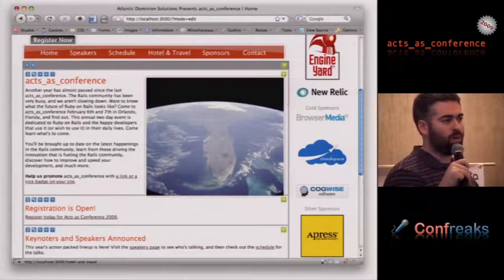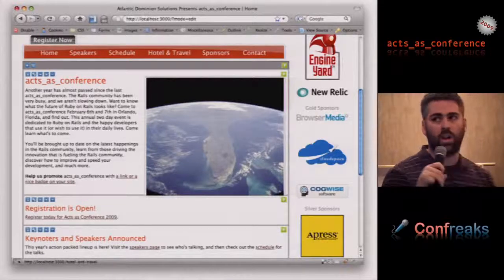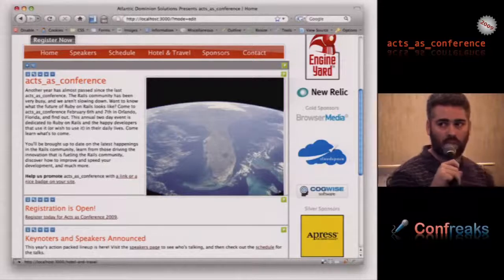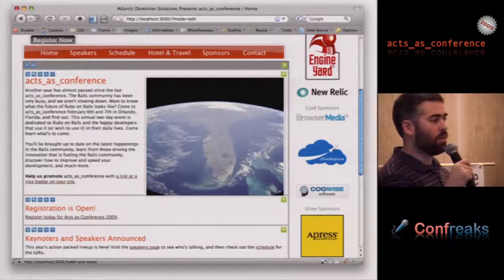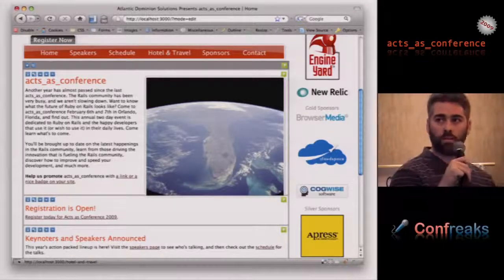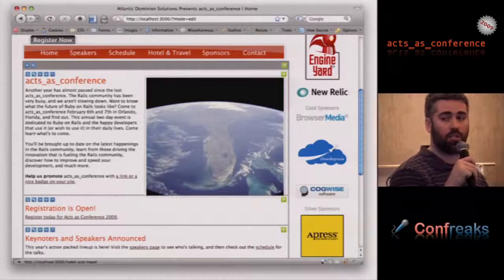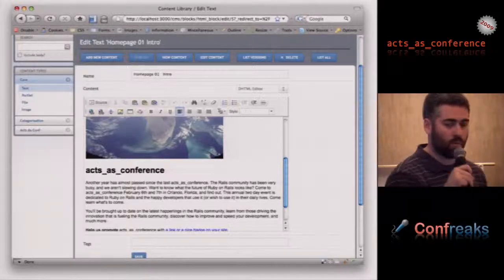What we have on this page, if we scroll down a little, is a couple of HTML blocks. And what we do is we put content blocks in the containers in BrowserCMS. That's the terminology we use for it. An HTML block is just a type of content block. A content block is really just a model that knows how to render itself when it's put onto a page. And there are ways to edit the data that goes in those models. So an HTML block is the simplest block. All it really has is a name and a WYSIWYG editor.